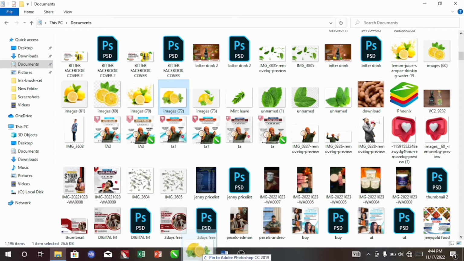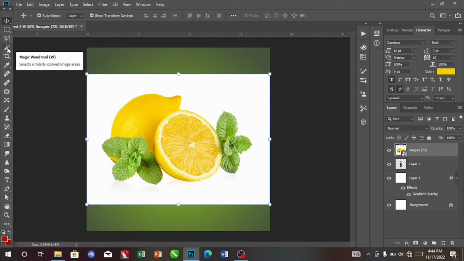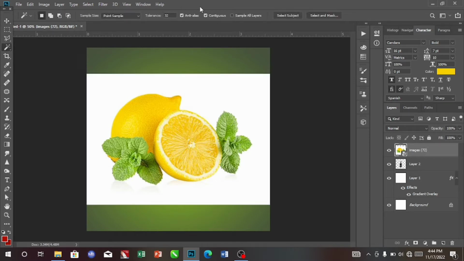I'll drag it to my Photoshop, bring it here, click on this arrow, still select my magic wand tool, select subject. So now I've selected the subject. I'll click Ctrl J. This is one of the easiest ways to remove background from anything.